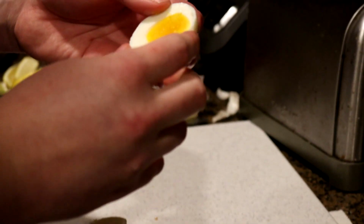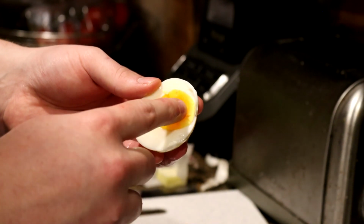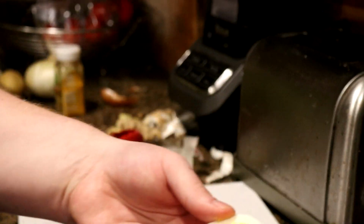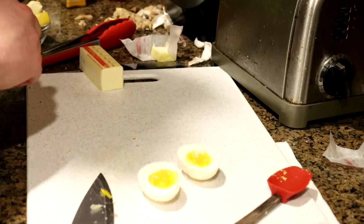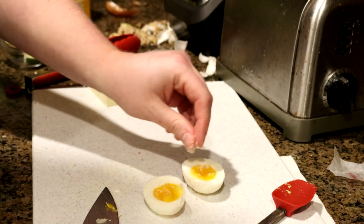Yay! Actually soft boiled. And you can see, like I can push that around. Hooray, we did it. Basically, these eggs go in at the end. So it's kind of like this nice chicken stew and you get some eggs in there. But instead, for this one, since it's our tester, it'll be a snack for me. Tastes good. We'll be back.